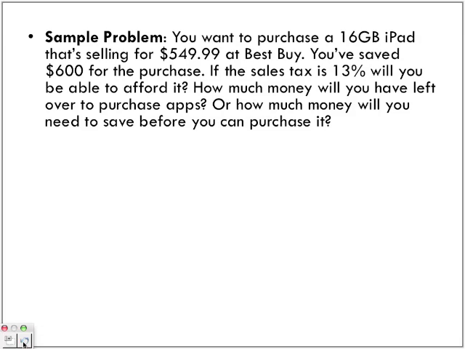Now, it's really wordy, right? So, like I said, we read it once, and then we read it a second time to extract the information. But not all the information is valuable right away, right? So what bit of information do we come across that's important right off the bat? The iPad is $549.99, the original price. Now, 16 gigabytes is a number, but it's unimportant. It's just a feature of the iPad.